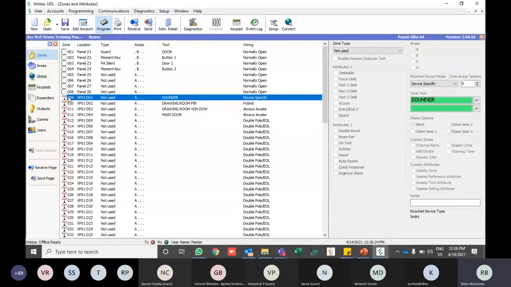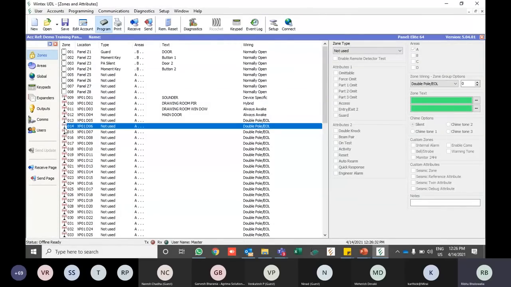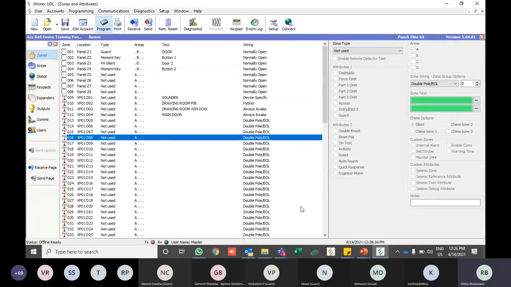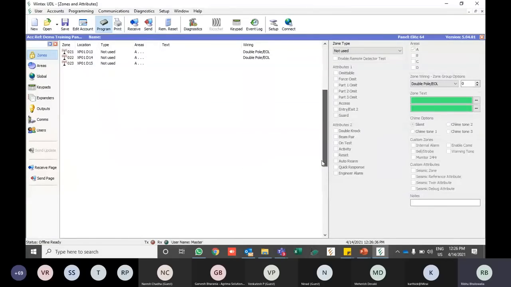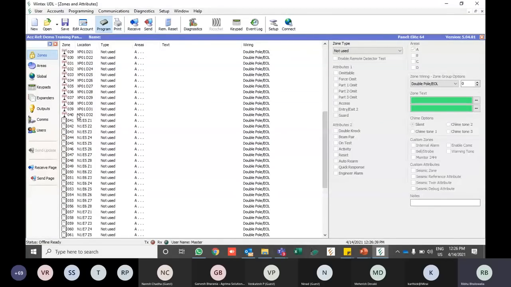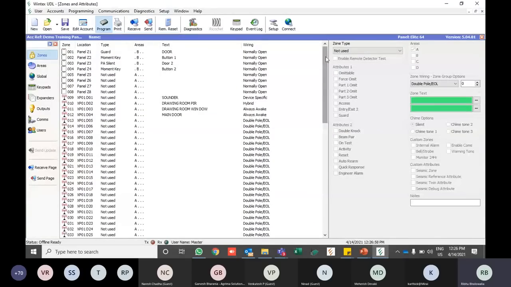You can see the symbol. It's a wireless Wi-Fi symbol showing over here, which basically represents your wireless sensors, right? So as I told you, on board there are 32 wireless sensors starting from 9 to 40. Then 41 onwards, whatever expander you connect, if it's a wireless expander, it will show wireless sensors. But if it is a wired expander, it will show you wired sensors. So the symbol explains itself.